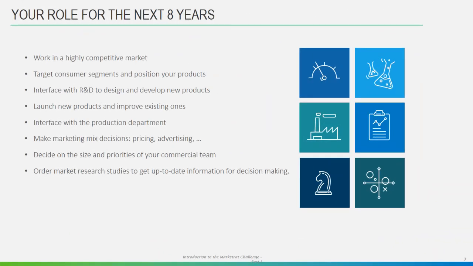So you'll be making 8 sets of decisions across 8 simulated rounds or periods. Think of each period as a year. You get together with your marketing team and decide what you're going to do for the next year in terms of what products you're going to sell, how you're going to price them, where you're going to sell them, and so on. You can create new products if you want. There's lots of different things that you can do. So that's kind of how this works.